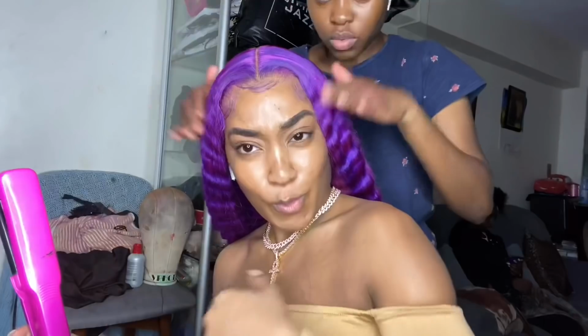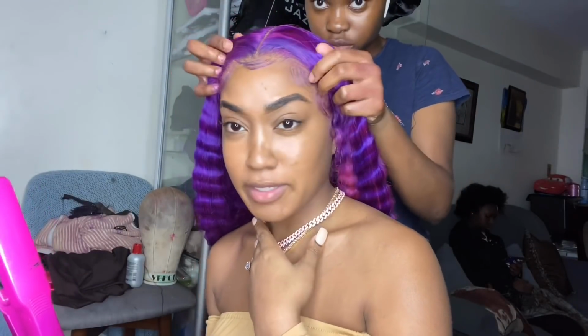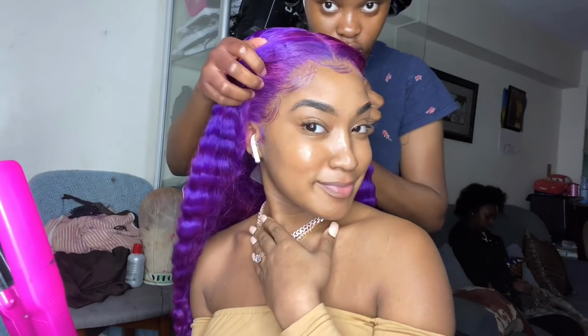Now you guys, let me know where the heck my lace is, because baby, I cannot find it. My baby hairs are laid and my part is so straight.